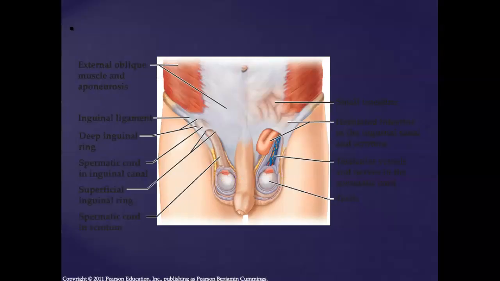A couple more slides here. Just coming back to that inguinal hernia, that's probably a better shot of that. Here you can see pressure of the abdominal cavity pushes some intestinal material. You can see the intestines here. It pushes some of that intestinal material through the deep inguinal ring, against that deep inguinal ring. If it's bad enough, it will actually push through the inguinal canal and then become visible as it protrudes out of the superficial inguinal ring. So it comes through the deep inguinal ring here, through the inguinal canal, and then if it's bad enough, it'll actually push out the superficial inguinal ring.